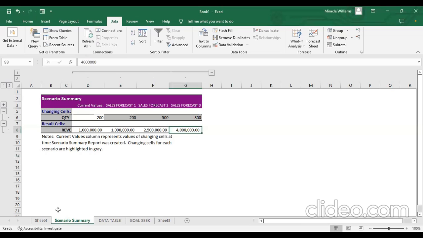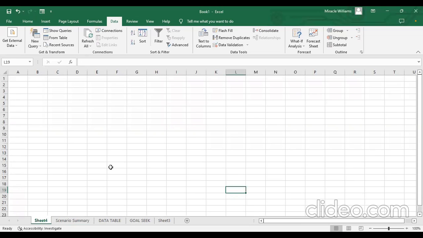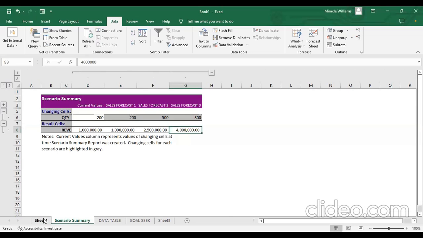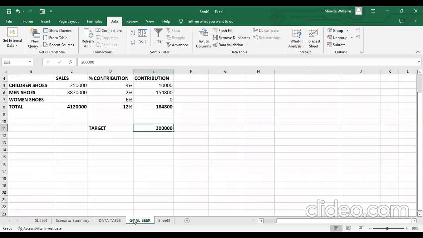So at this juncture, we'll be going back to look at our class for today, where we'll be looking vividly at what is called sensitivity analysis. And right here, we have just done an intro using Scenario Manager, and you can always use this for a lot of things you want to do. But our major focus for tonight is sensitivity analysis with the aid of what we call the data table. Don't forget, as for goal seek, I've told you that goal seek works perfectly here also, ensuring that you're able to meet your target.